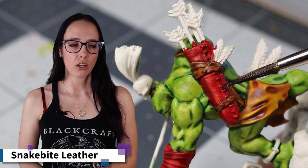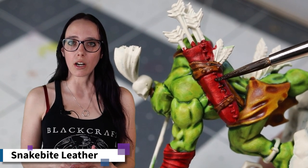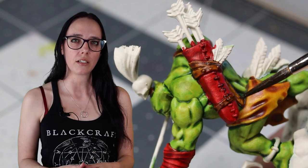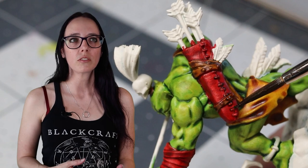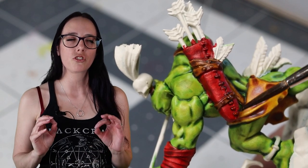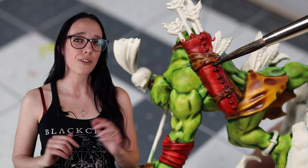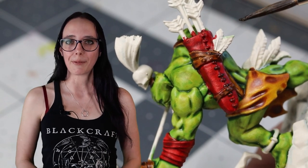While working with the Nazdreg Yellow, I noticed he had stitching on the quiver where his arrows were. I wanted to go back over those with some Snakebite Leather to help pop them out and bring that detail a little bit more forward. This is often a step I skip, but I find when I don't skip it I'm a little bit happier with my end results because taking that extra time to pull out just enough detail really pushes the model to a beyond-table-ready level. I'm really trying to explore and challenge myself with that.